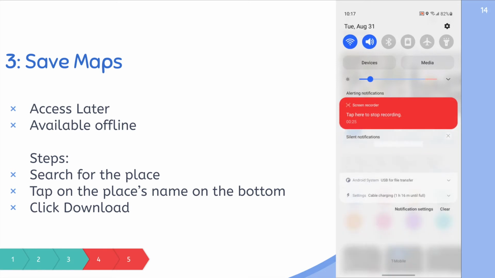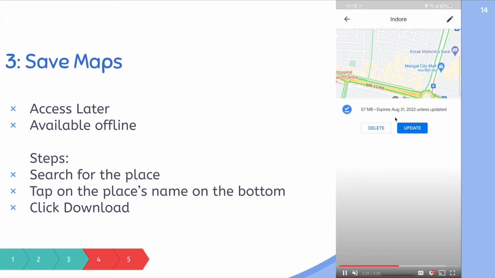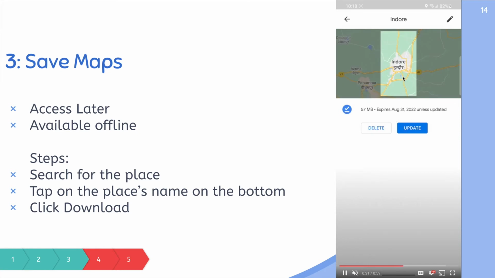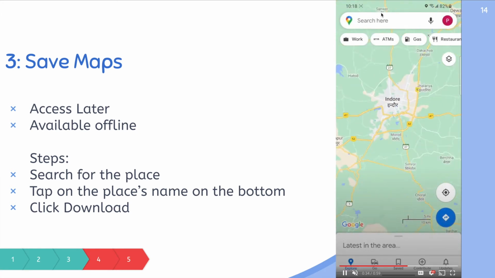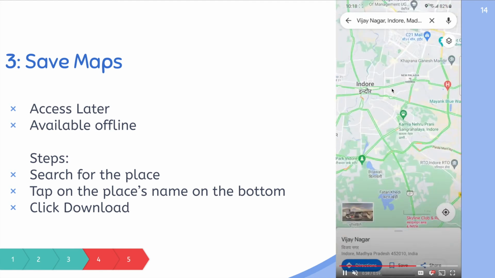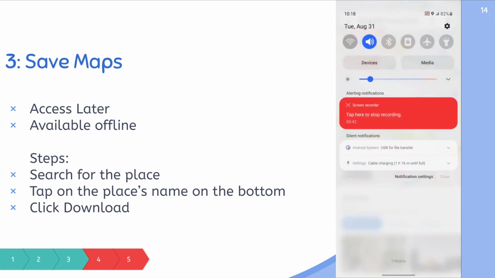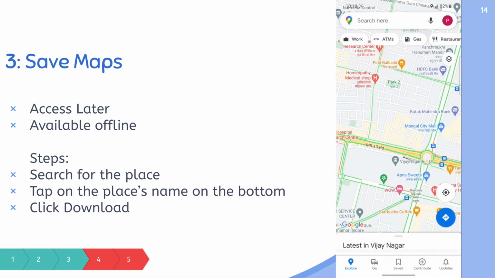Once this map is downloaded, इस मैप को आप यहाँ से एक्सेस कर सकते हैं in your saved maps. Click on the area and you can search for anything within it. You can expand it. Now let's search again like विजयनगर, जो बड़ा मैप था उसमें हम विजयनगर स्पेसिफिक एरिया ढूंढ सकते हैं. वाईफाई ऑफ करके भी हम चीज़ें सर्च कर सकते हैं.